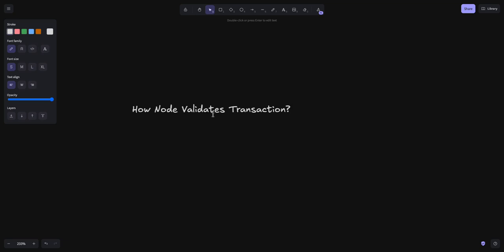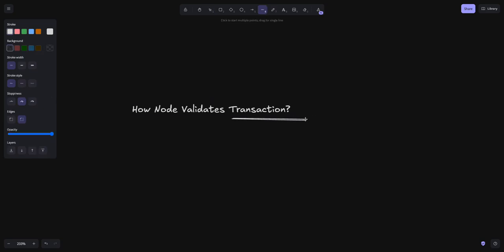First of all, what's a transaction? Let's say you go to a bank and you say, hey, this is me. I have an account in your bank and I want to send 100 rupees to my friend. Let's say P1 is sending 100 rupees to P2. P1 should first of all have a bank account with enough amount. If I want to send 100 rupees, the account should have a minimum of 100 rupees or more. And then the receiver's bank account should also be valid, otherwise this transaction won't happen, right?